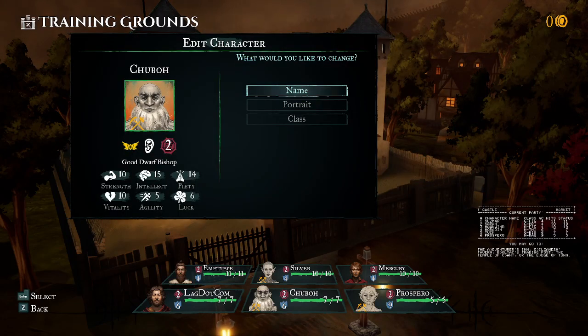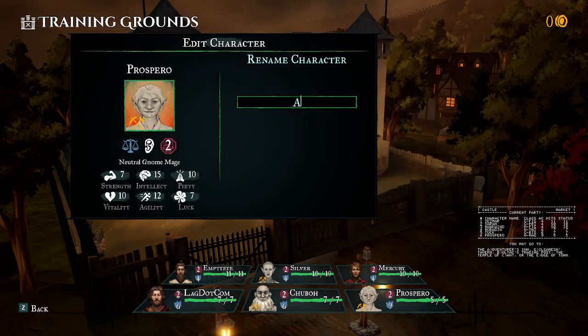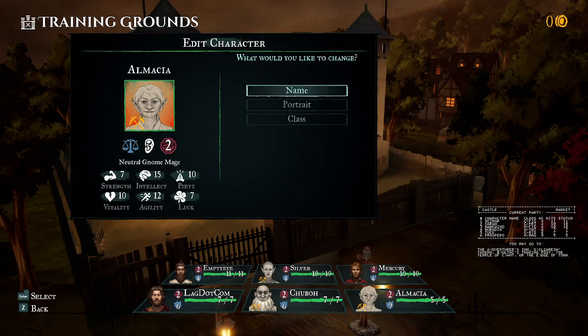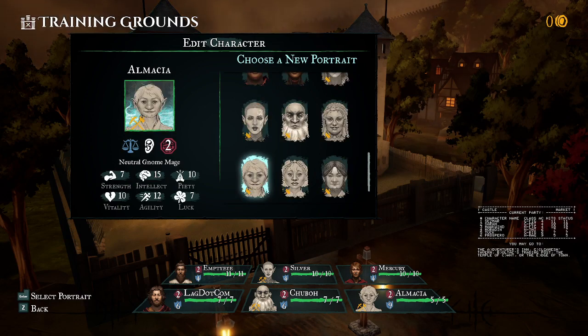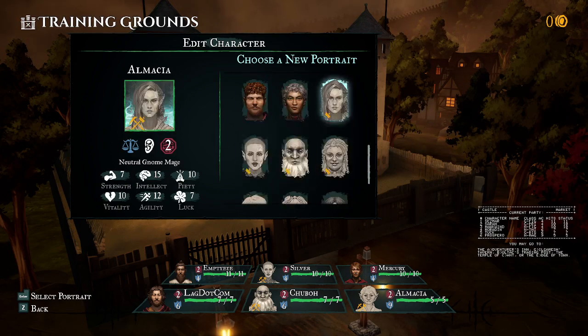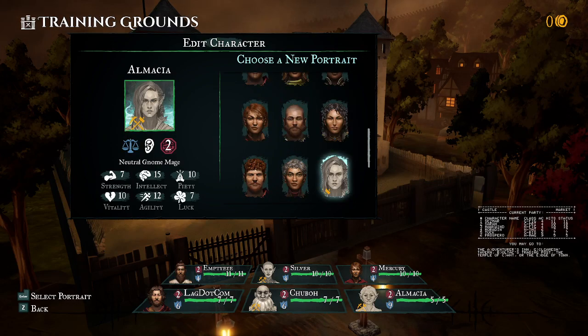It's actually pretty good in Shubo. Alright. Elmacia, congratulations, you're now a mage. Let's see. You're a good mage. That's pretty good, I think.